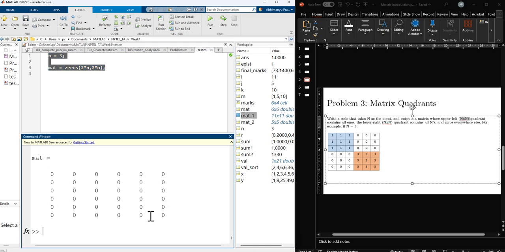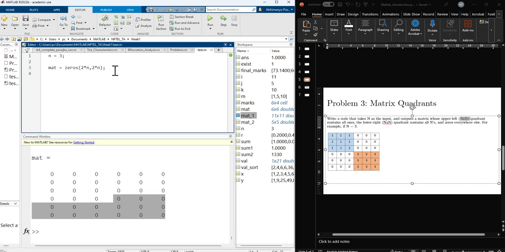So this is already 0, this is already 0. We just need to change this subpart and the last subpart. So this is similar to the exercise that we did in the mock assignment. First, we need to select the first 3 cross 3 submatrix from this matrix, and we need to change that to all ones.